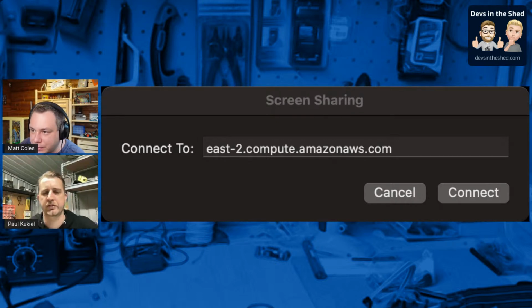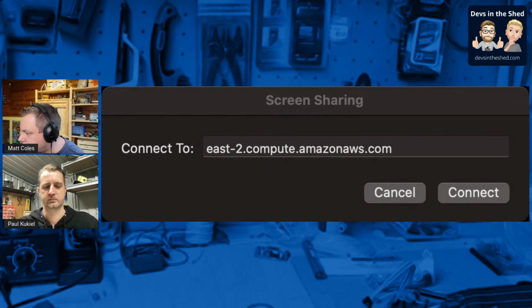Are you sure you edited the correct security group? Like, are you sure that's the correct security group of that instance and that the port isn't closed? I will double check in the console now. Yeah, 5900 over TCP and then 22 over TCP. So that's all correct. And that's attached to the instance, right?